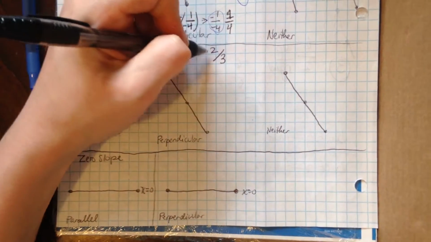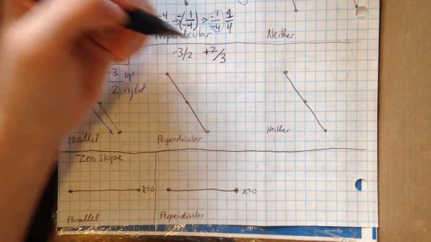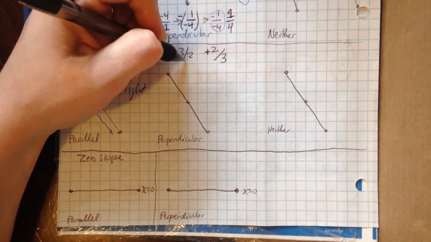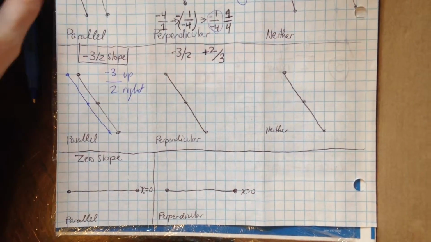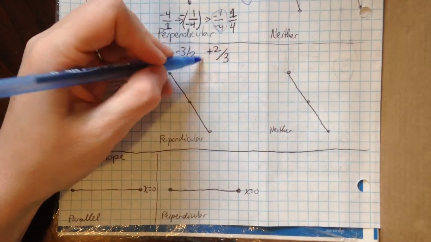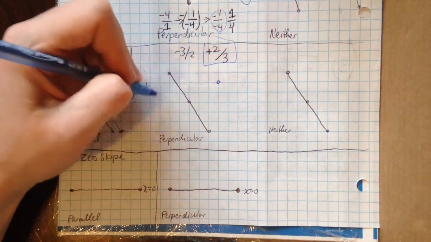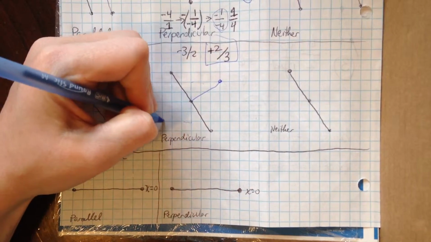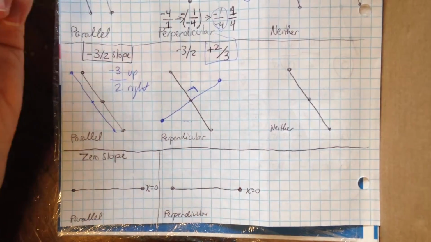This one was negative. We're going to have to write it positive. You could also think, since it was -3/2, you are going to need to put a negative on there. You end up with a negative in the denominator, and you get 2 negatives. That'll make a positive again. So we have this positive 2/3, up 2, right 3. You could also go down 2, left 3. I was just talking about a double negative. As you can see, we have a 90-degree angle here. So the new slope is 2/3.